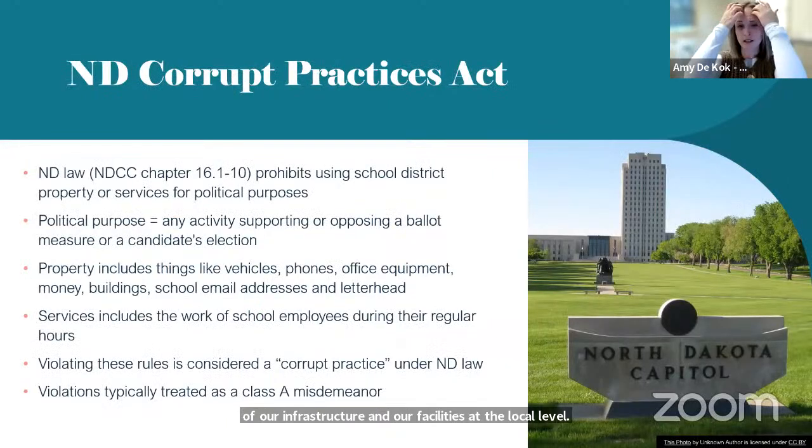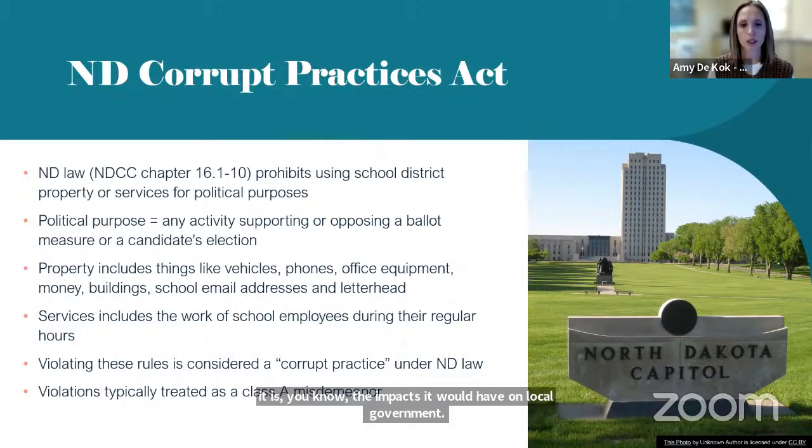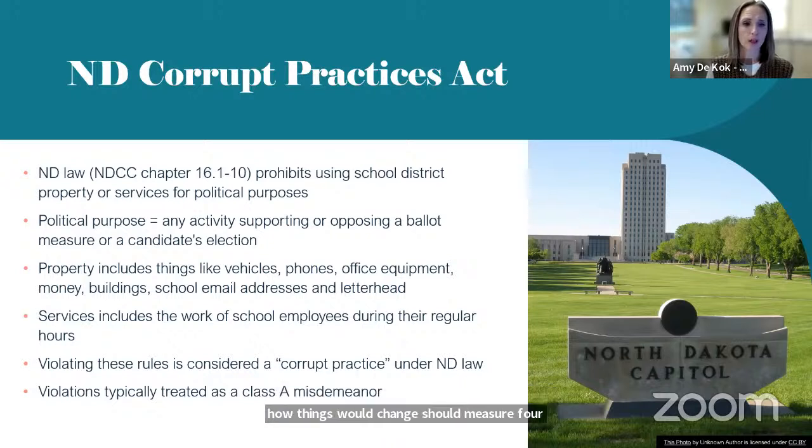Okay, so that in a nutshell is Measure 4 and some of the more detailed information about what it is, the impacts it would have on local government, and how things would change should Measure 4 pass in November. But one of the things we wanted to address, obviously this is something that has been on the minds of school officials since we were alerted that another effort to abolish property taxes, a petition, was circulating the state. So it's something that we've all been watchful of and following very closely.